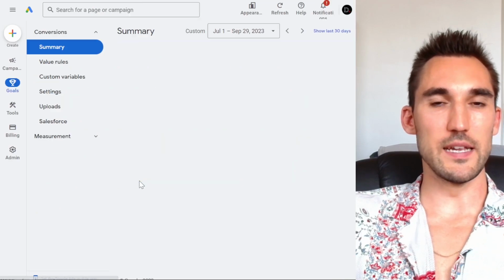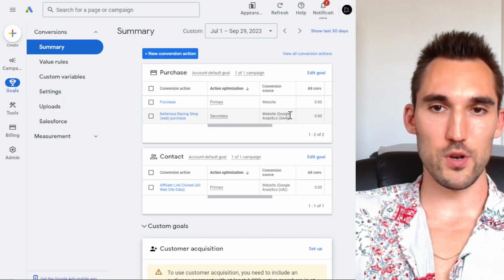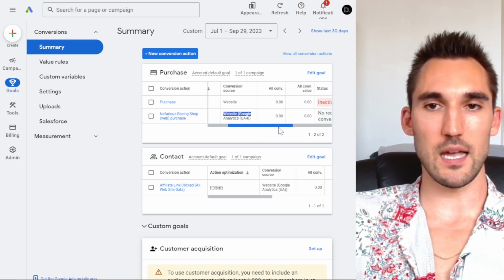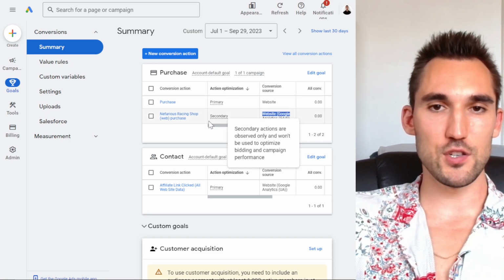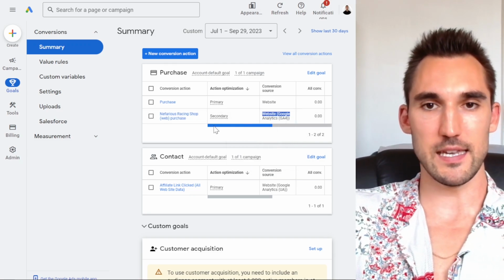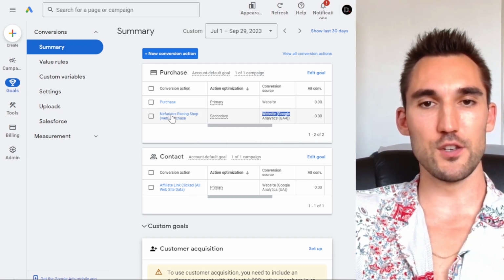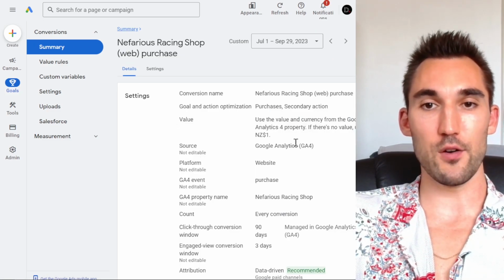And now it's imported it into Google Ads. So now under here, we can see the one we just imported. It comes from Google Analytics. Now there's a couple of things you want to note. So my one is shown up as secondary. So if this happens to yours, this means that it's only going to track the numbers. It won't actually optimize the account for this conversion. So what you need to do is hit this, click on it, and we want to change this to primary so that the account can actually optimize it.